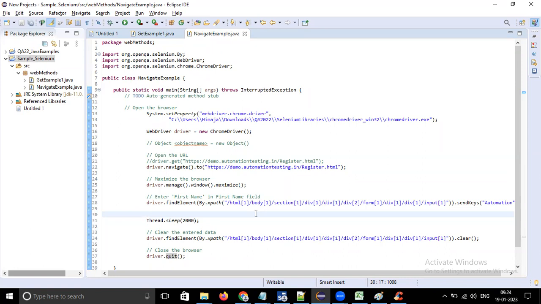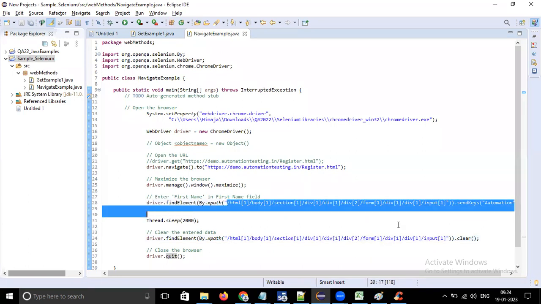Two types. Okay, what are those? One is absolute XPath, second one is relative XPath. Absolute XPath is where you can reach the exact place or exact locator on a web page. Relative XPath can be considered as an approximate location of that element on the web page. The physical difference is that absolute XPath will have a single slash and relative XPath will have a double slash. Since we have a single slash here, we call this an absolute XPath. If we have a double slash, it is called a relative XPath.